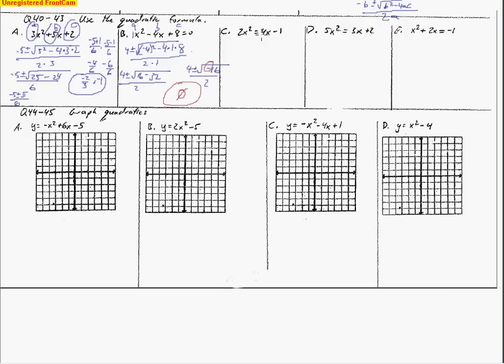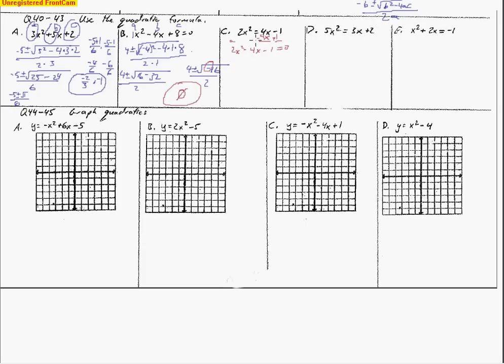Over here, what I would end up doing is moving this 4x over and the negative 1 over. I would always solve for 0, or set it equal to 0, but I always want to have the x squared term as positive. And the reason is that if it doesn't work out quite right, where it doesn't come up with radical roots, you'll see the answer when the x squared term is positive. Otherwise, it'll look a little bit different.